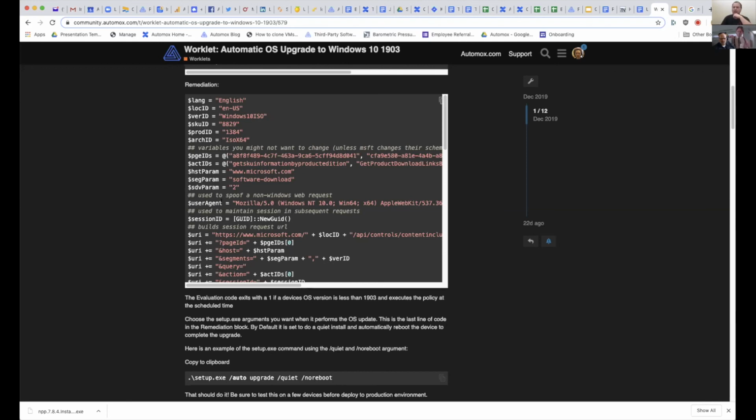Cool. Looks like we don't have any other people waiting in line for questions, so we've got extra time if there's any other things you want to ask about, or things you've been thinking about doing but haven't had a chance to research yet. I think you've answered most of my questions, which is awesome. That was one of the reasons why I did sign up, because I wanted to see, hey, could I get some help? And do you know how to do this? And it seems like you guys have answers, which is perfect. And I really like Automox, by the way. We've been using it for about a month and a half, 2 months, and we're really enjoying it.